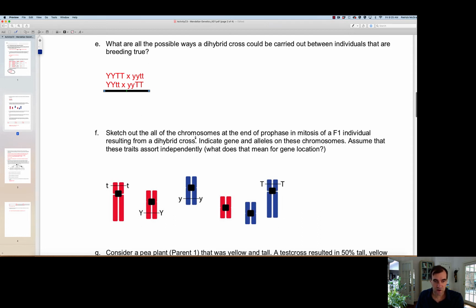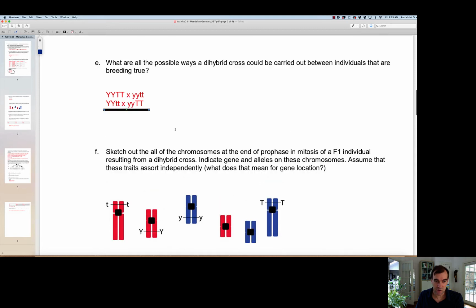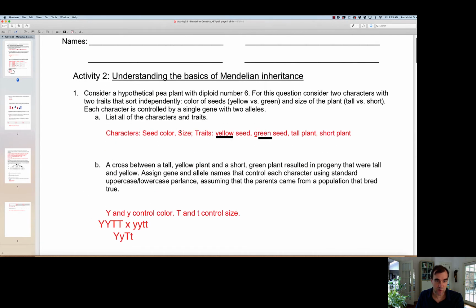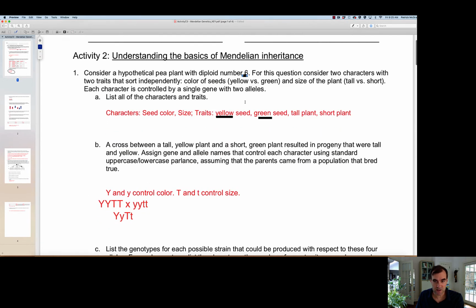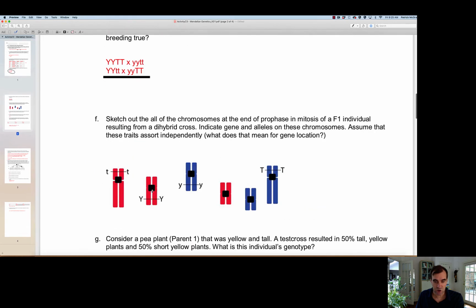The first thing that you need to do is think about how many chromosomes you need to actually draw out. The answer to this comes from the diploid number. You're told that the diploid number is 6, so we know that there's 6 total chromosomes that we must have here. We can count 1, 2, 3, 4, 5, 6. We have 6 chromosomes to start out. There are 2 different ways that we distinguish between them. One is through homologous chromosomes.